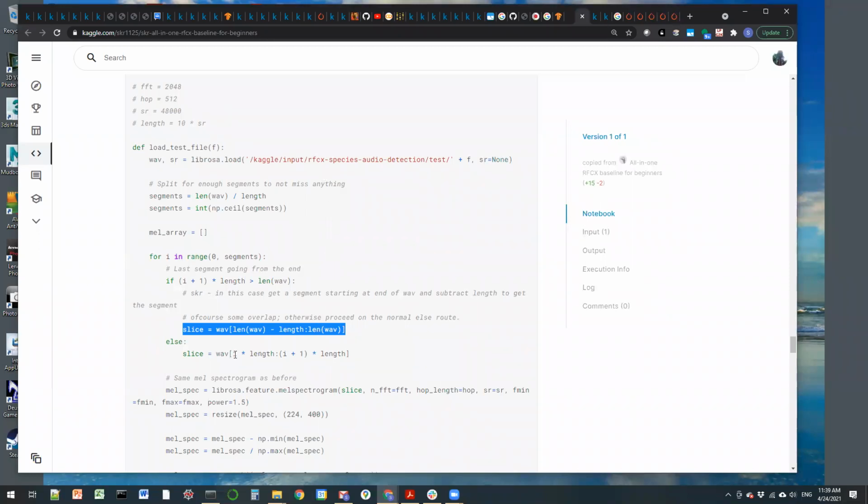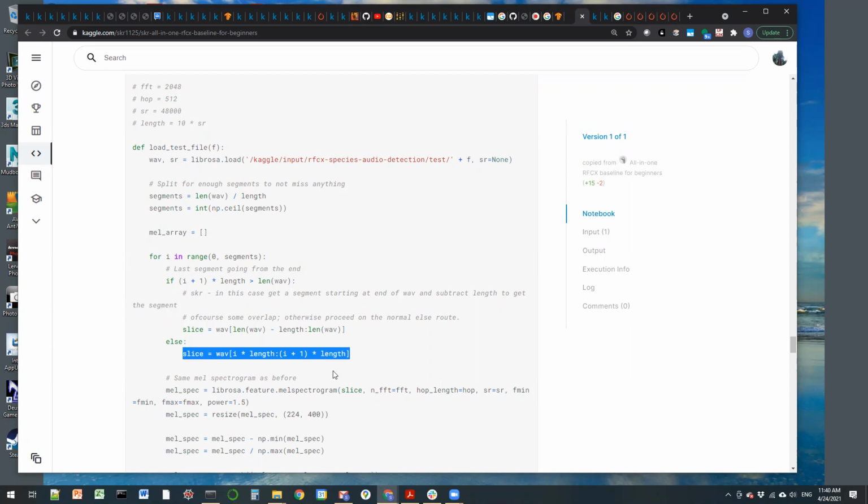the easier route, the simpler thing, is in the more natural case, you would do this until you come to the fractional case, which is you just go from i times length to i plus 1 times length.